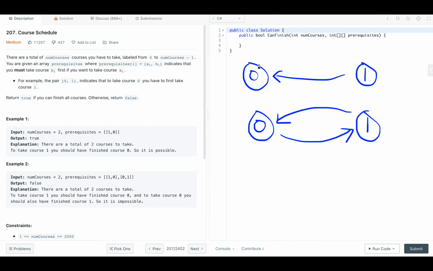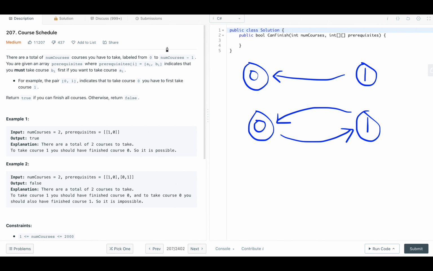In the very first example in my dictionary, I will save how many nodes there are in here: 2. So we will have 2 rows in my dictionary, 0 and 1. For 0, we don't need any prerequisites, so the prerequisite list is just empty.